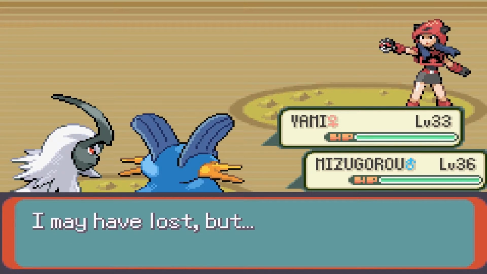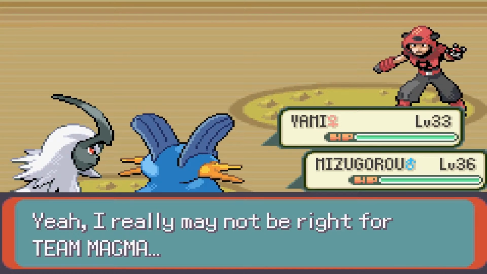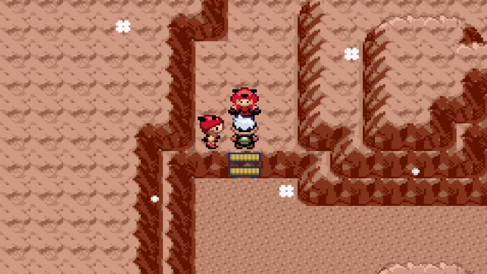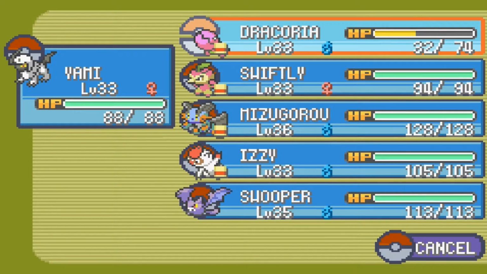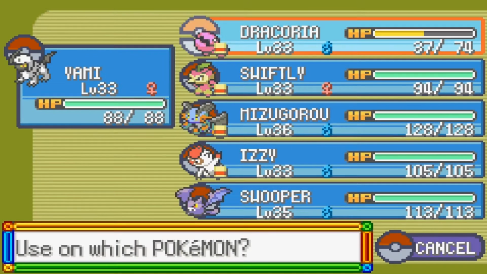I may have lost, but what? Yeah, I really may not be right for Team Magma. Yeah, you might not be. You might want to consider a career change there, buddy. Maybe go work for Team Rocket. That seems maybe your speed. Oh, Team Rocket, the original criminal syndicate.